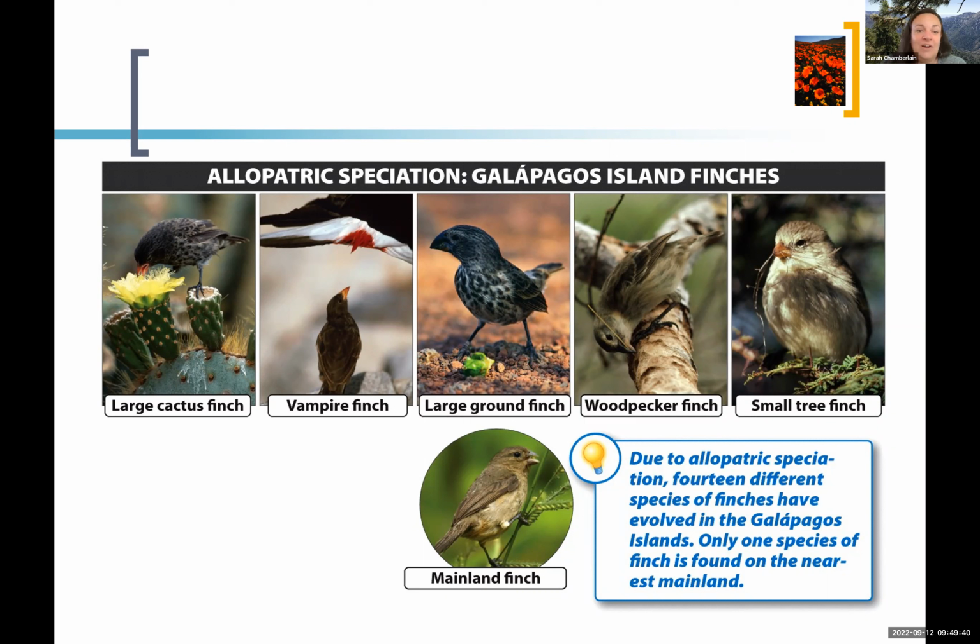And then while they're living on their islands, first of all, the Galapagos Islands are far enough away from Venezuela, and the finches are not super powerful flyers, right? So they wouldn't be able to just go back to the mainland whenever they want. The only way they could get back and forth is some sort of wind event. So they're isolated. So, geographic isolation from the mainland.